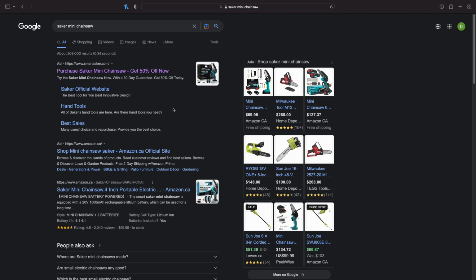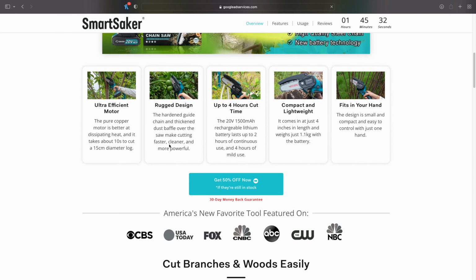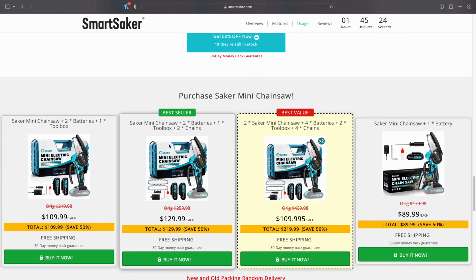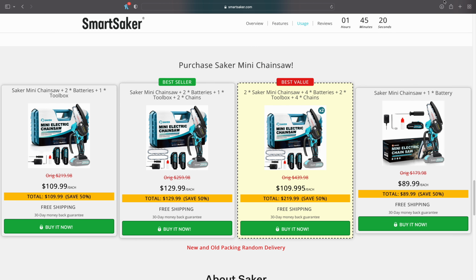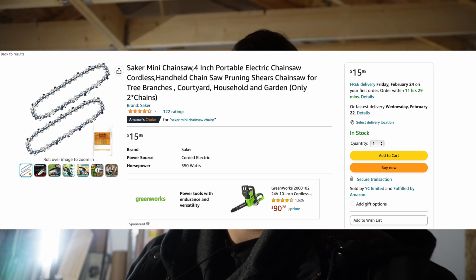Okay, there's a few things I want to say about my experience using this tool and ordering parts for it. I couldn't find anything on their desktop website. It just shows the options of buying the 4 different saws, whether you want the extra batteries or extra chains or the case or whatever. And I sent them an email. They got back to me with an Amazon product page for the 2 replacement chains. It was $15 plus shipping to get to me.